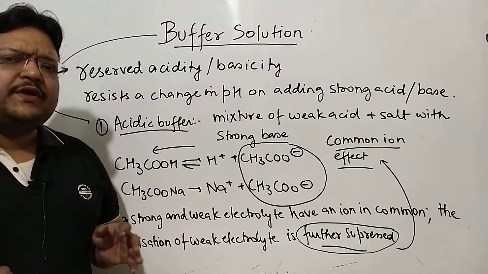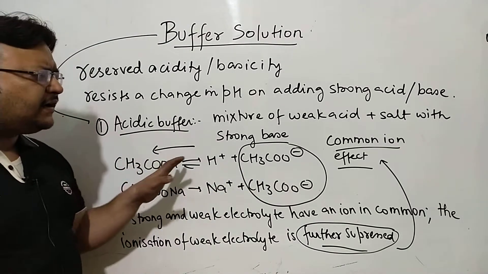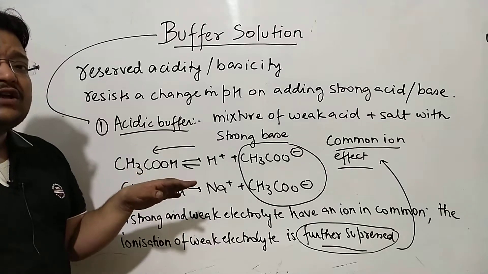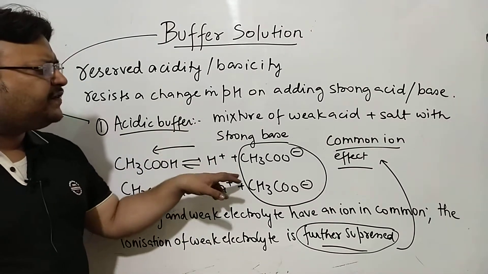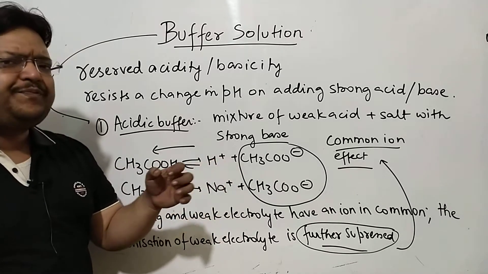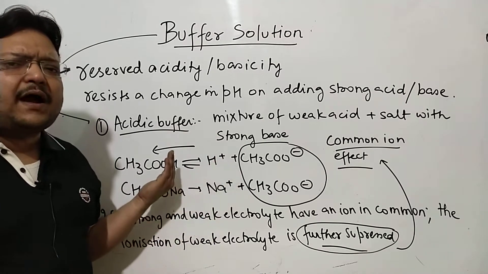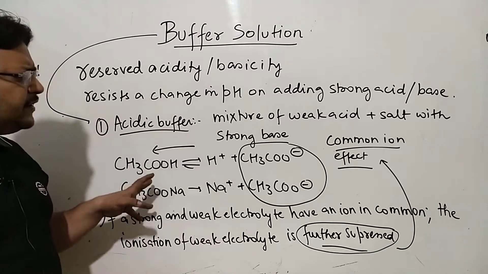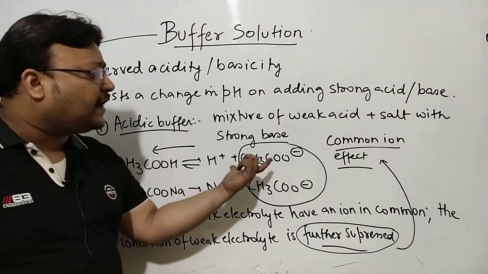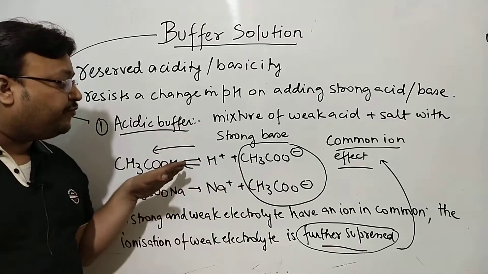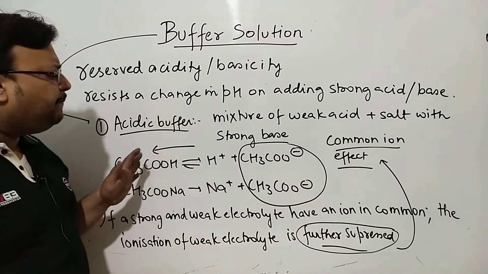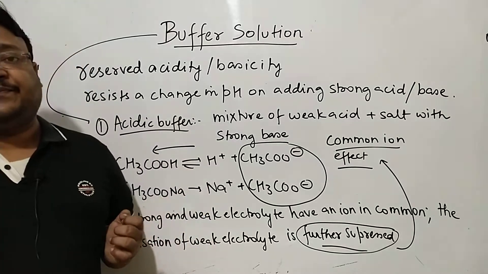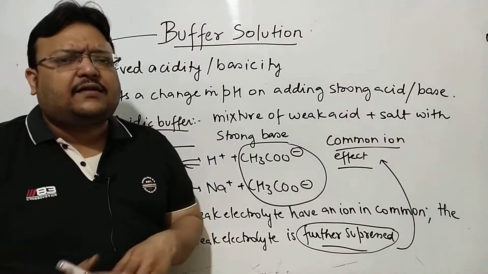You have a mixture of acetic acid and acetate — both reactant and product of this equilibrium. Adding H⁺ will move this equilibrium back, converting acetate to acetic acid. Adding OH⁻ will move this equilibrium forward. So if some acid or base is added, the equilibrium will move backward or forward, and that H⁺ or OH⁻ will be neutralized. The objective of taking this mixture is: you have a lot of acetic acid and a lot of acetate, so H⁺ from an acid shifts equilibrium back, and OH⁻ from a base shifts it forward — that is how the buffer works.